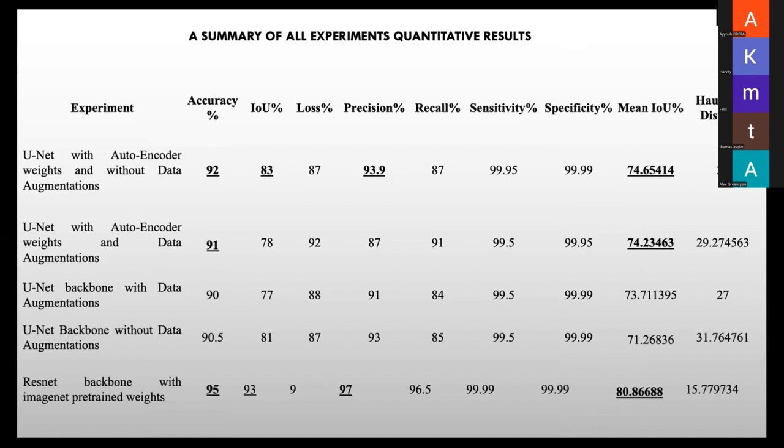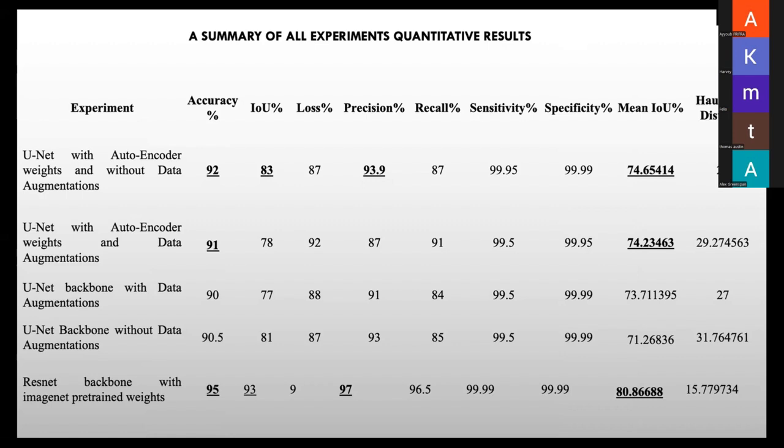To my knowledge, this was the best result in gallbladder segmentation. I don't know if other people get better numbers, but to my knowledge, these were the best results. Also, we tested without data augmentation and with data augmentation, and with augmentation it was not as good as without. And as you know, the more pre-trained weights we have, the better results we will get.